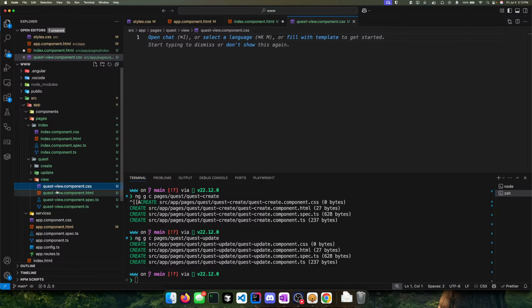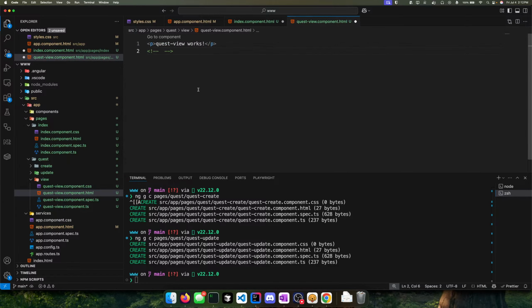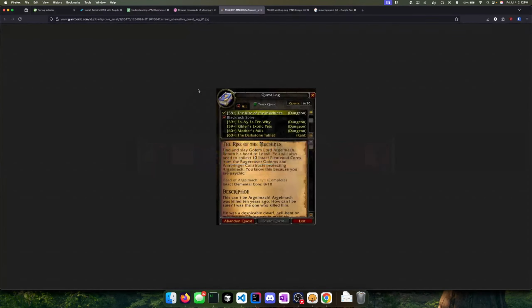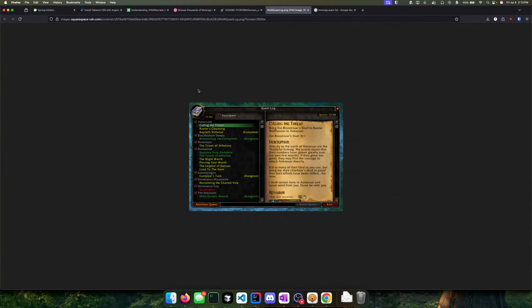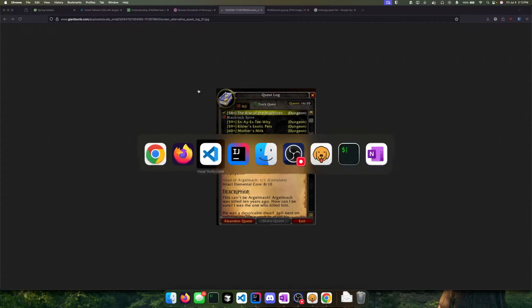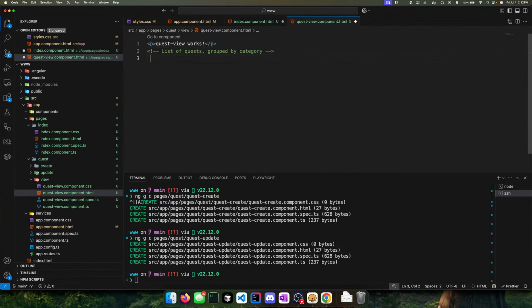On our quest view page, we'll have a list of quests grouped by category. Probably have some filters or stuff at the top. Filtering options.